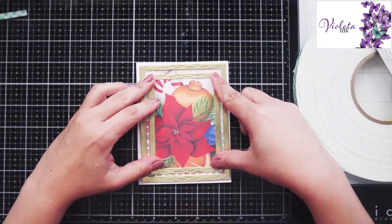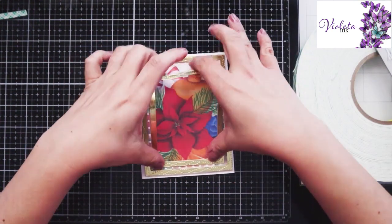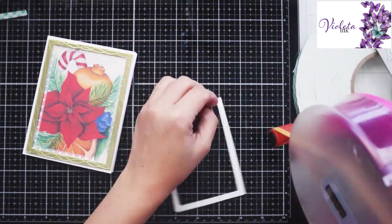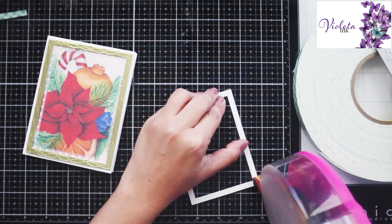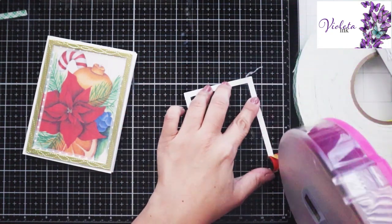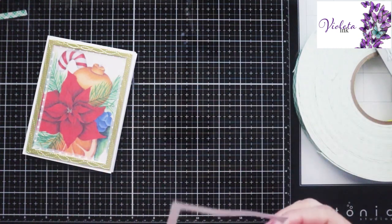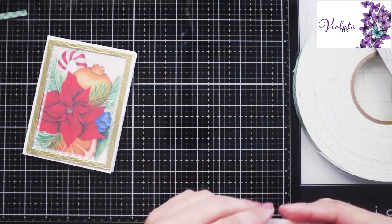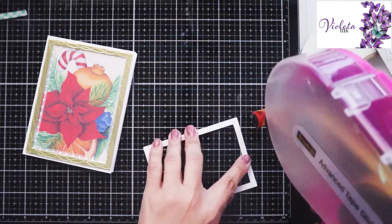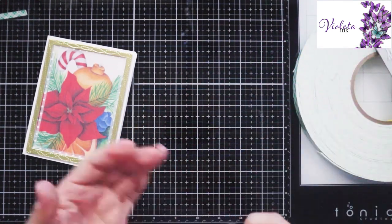And now we're adding this second frame. I did consider using double-sided foam tape, but I am gonna have more dimension in the middle with the sentiments, so I decided not to. So this one is just double-sided tape. And my tape runner misfunctioned, so that's why I put again more.